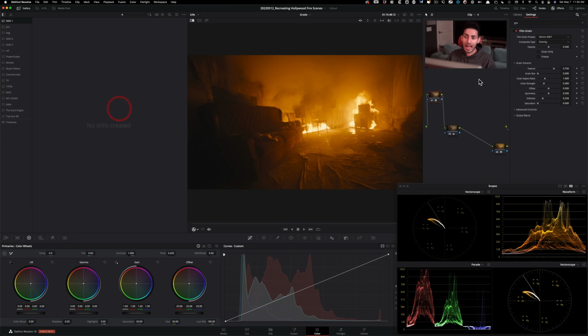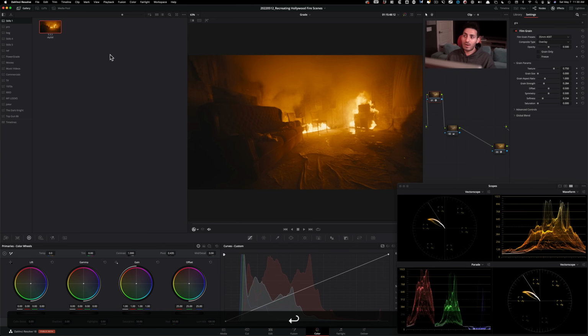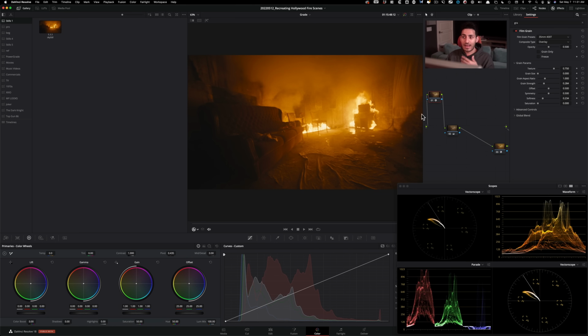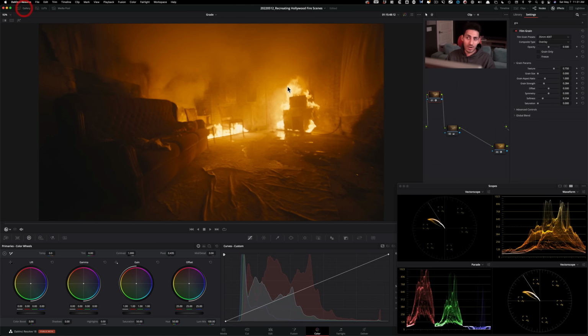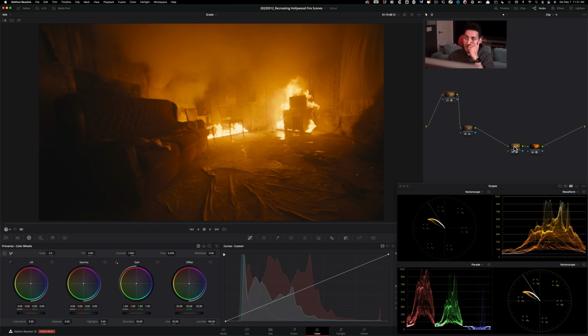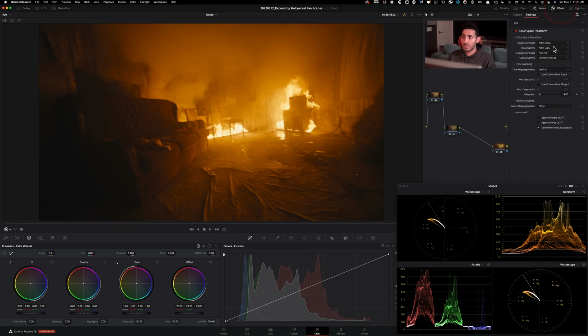So let's go ahead and now we should save that as a still. So that is saved and I'm just going to call it Skyfall. So again, the beauty about this is now this is our grade that we can use in the future on any projects, right? And if somebody says, well, what if I'm using a different camera? Well, then you go here and it's pretty simple. You just change the top to input color space, input gamma, and you're ready to go. Okay, the rest can stay the same.